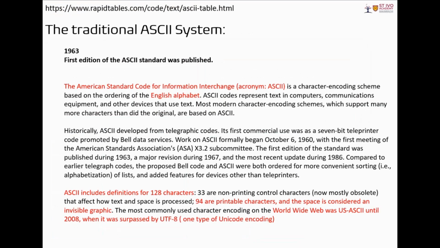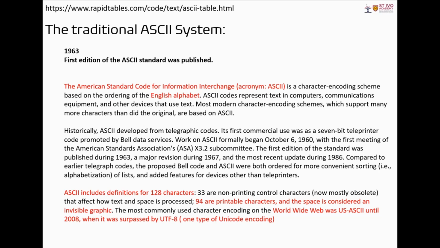Okay, so the next slide I've put up is simply to give you some historical background. You are not, guys, going to be asked to write an essay on the history of ASCII in your exam, but I know a lot of you, myself included, when we study computer science, we do like to have a little bit of relevancy and background. It just brings topics to life a little bit more. So of course, guys, fast forward the video if you don't want to be going through this. I'm not going to talk about it in a great deal of detail, but I will pluck out some important and useful things, I think.